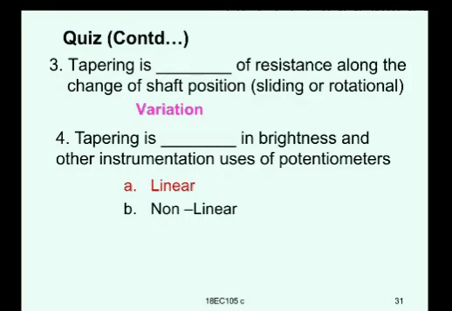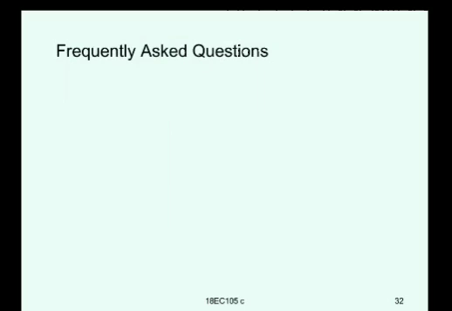linear. We should remember that the non-linear tapering is generally an exponential model, that is a logarithmic model, and that type of non-linear application is mostly used for volume controls only. So we should make a note and fix in the mind that logarithmic means non-linear, that is in volume controls. Then normally these are the frequently asked questions in the topics you have been looking into.